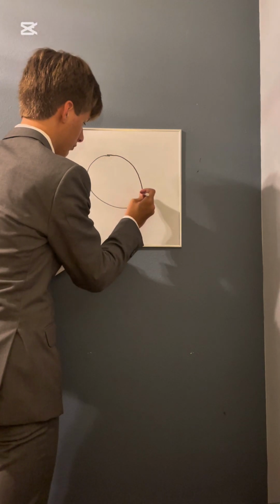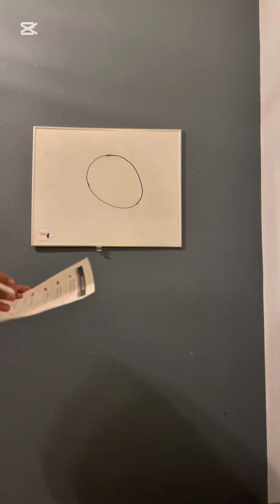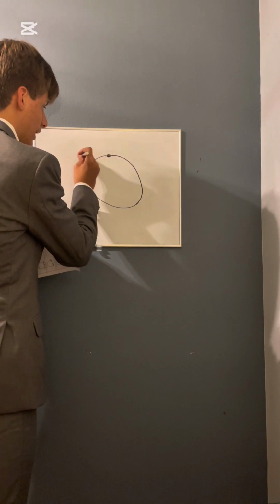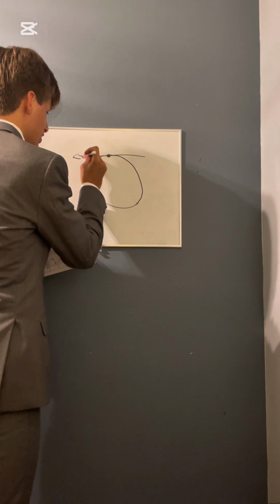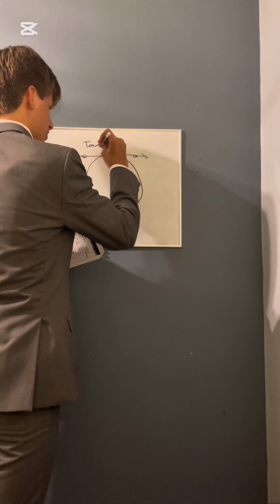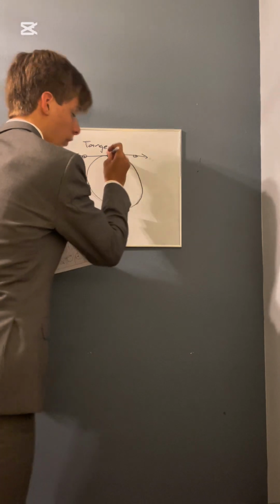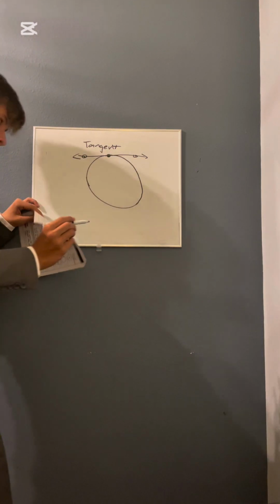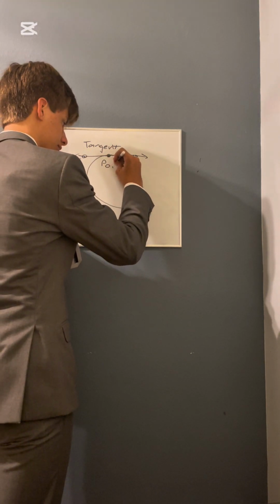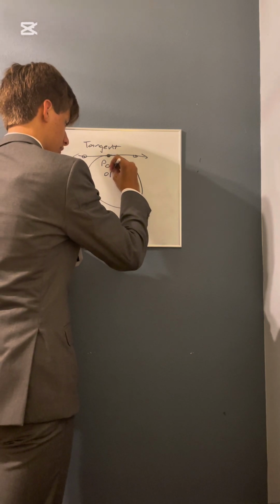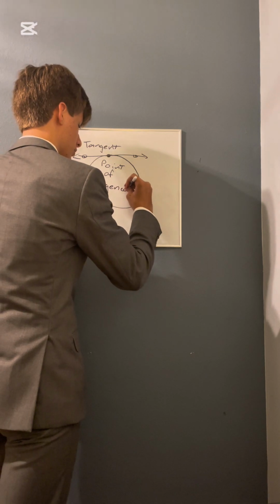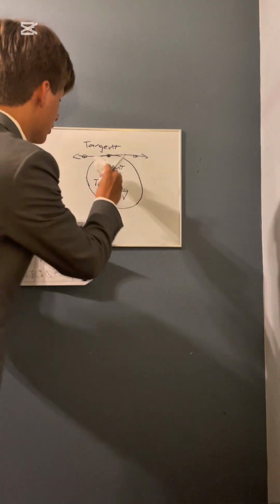Let's keep this rolling. Okay, next up, tangent. A tangent is just if you have a single point on the circle and it has a line that moves through that. This is called a tangent. This line touches one singular point of the outer edge of a circle. This point where it touches is called the point of tangency. Cool, let's keep going.